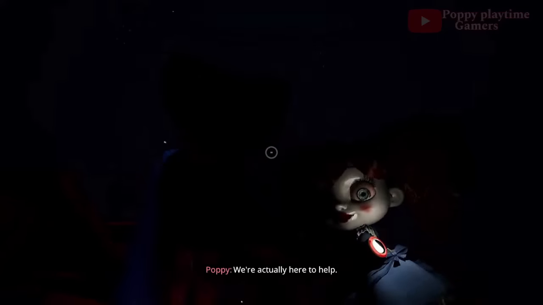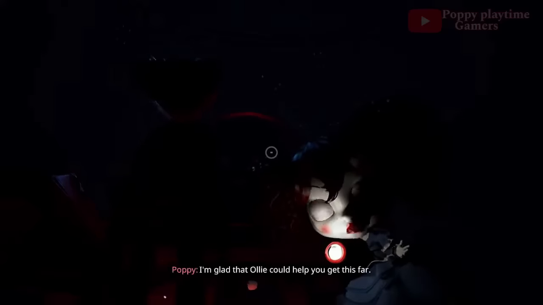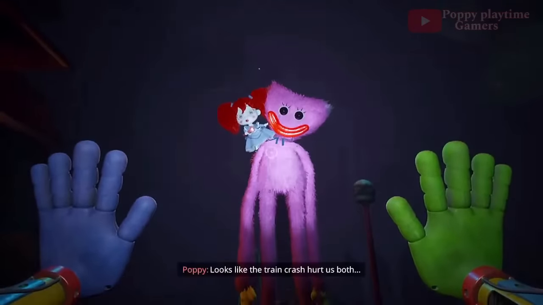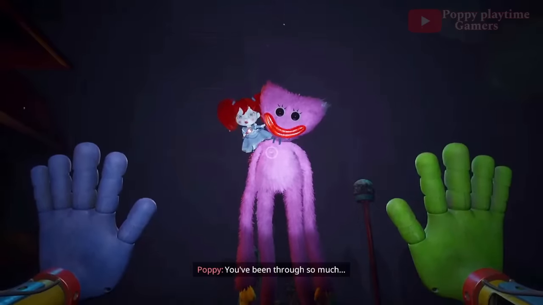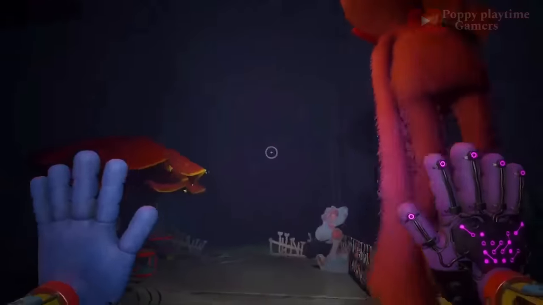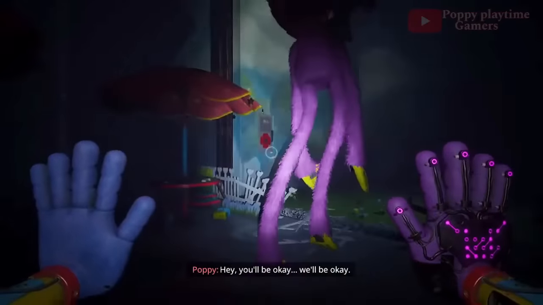Actually here to help. This place makes her tense. I'm glad that Ollie could help you get this far. He's the reason we found you at all. Looks like the train crash hurt us both. You've been through so much. You deserve an explanation. Come on. Hey, you'll be okay. We'll be okay.